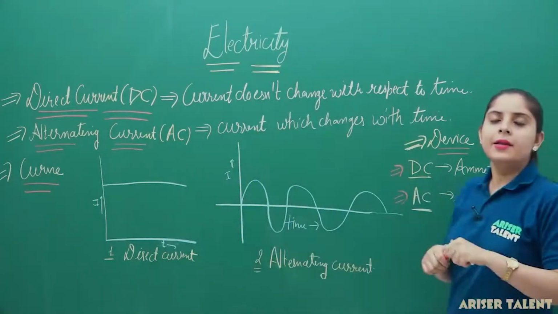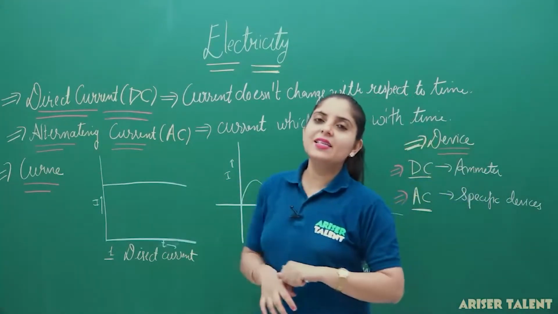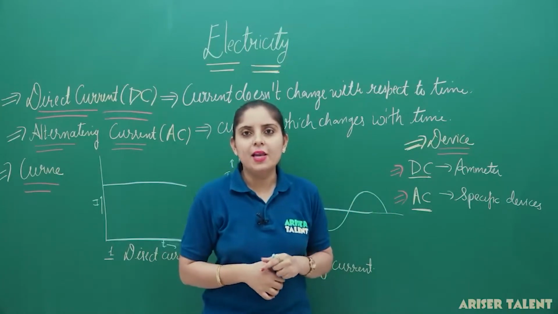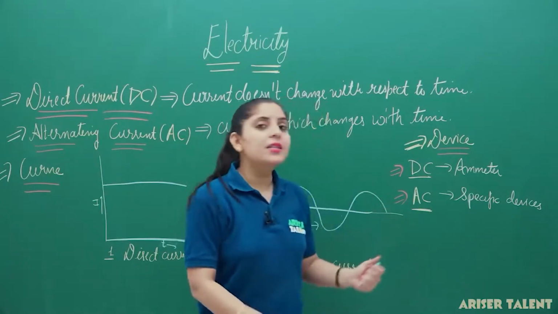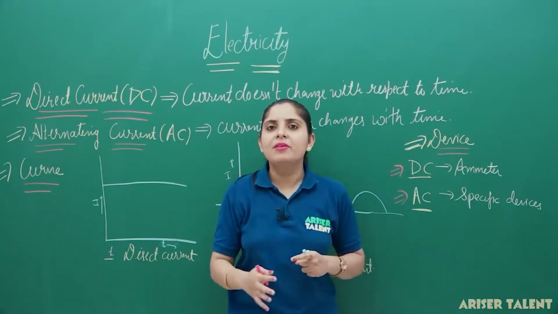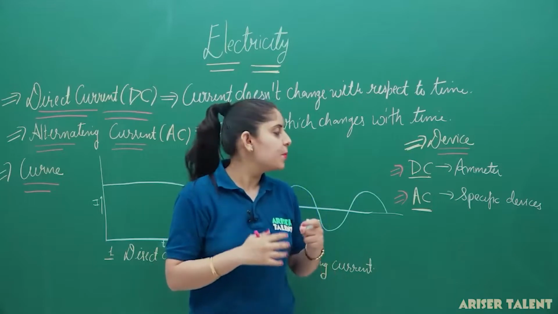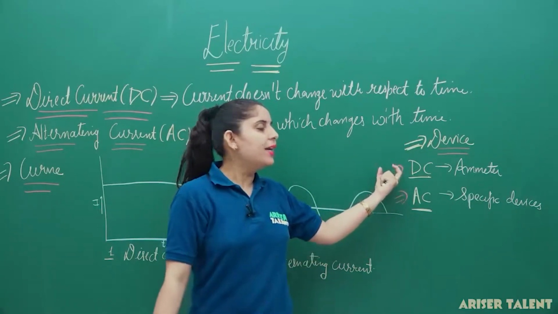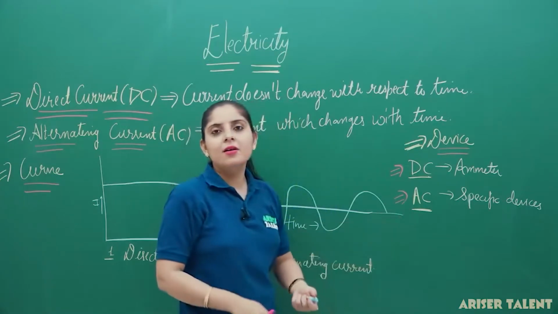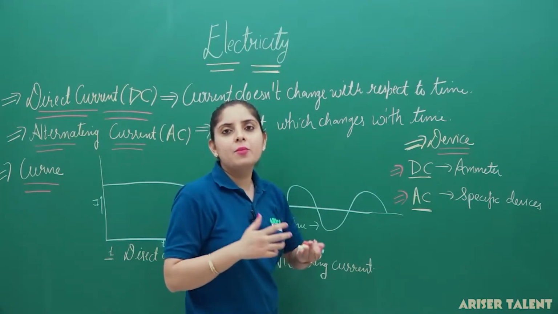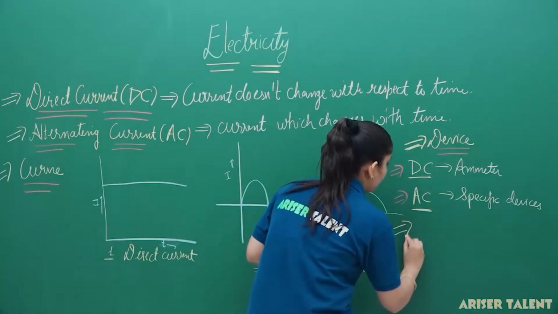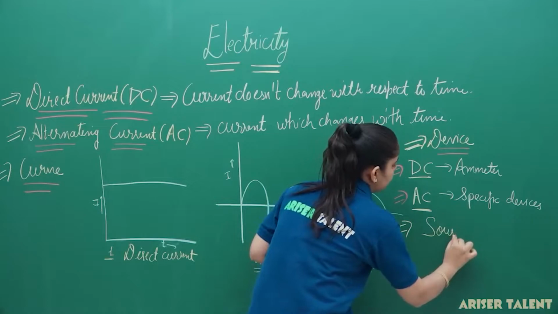Now, what will be the fifth difference regarding AC and DC current? DC current can be simply produced by a cell or battery, but for producing AC current, you will require a lot of reactions. It may be thermal reactions, nuclear reactions, or many more. It is simply produced by a battery or cell, or it may require a large amount of apparatus. So, the next term will be source of production.